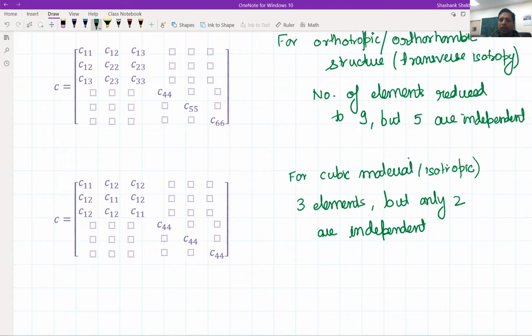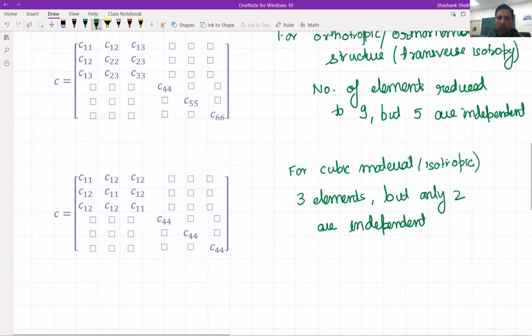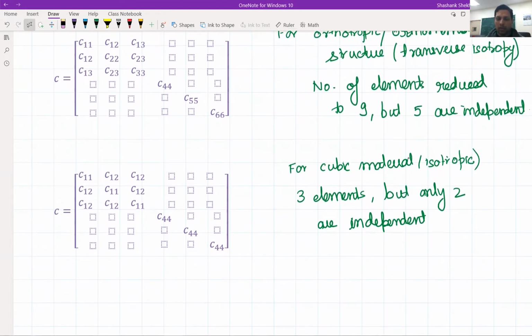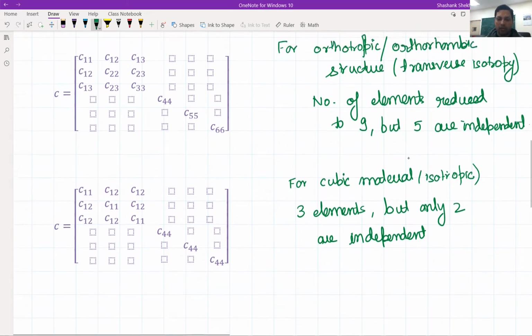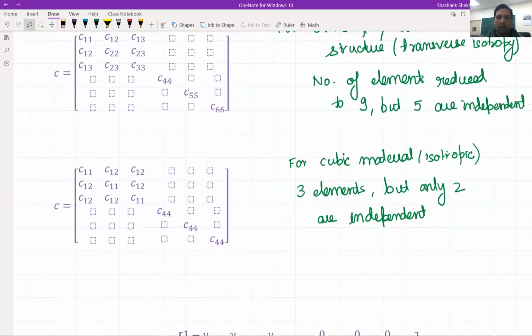We are not going into the details of deriving how we get to these, because it is very long mathematics, but you can take courses on mechanics of materials to understand this. However, since it is useful for us, we are taking these equations over here for our purpose, because it is good to have a comprehensive understanding about, one, that stress and strain are actually tensor quantities, and also the stiffness, and what the various elements present in them are, and what these different elements represent.